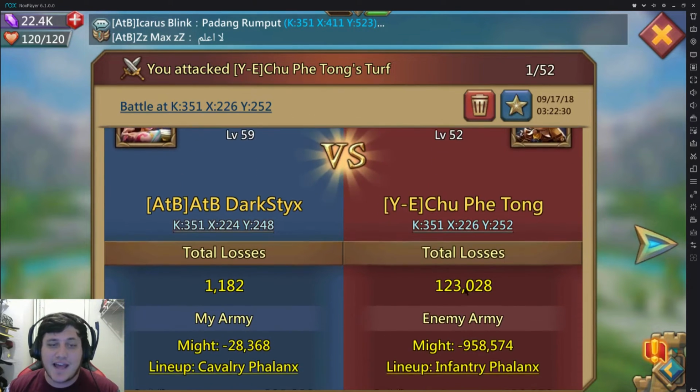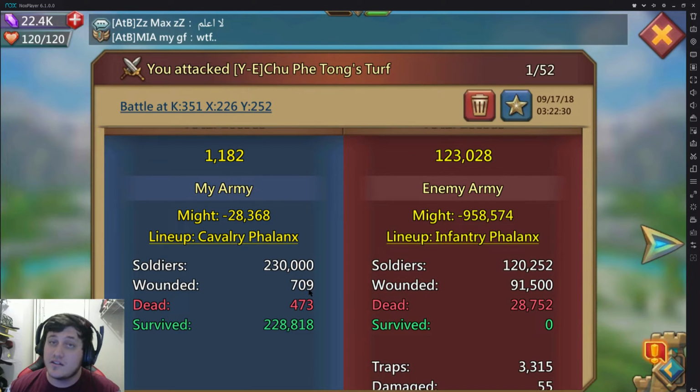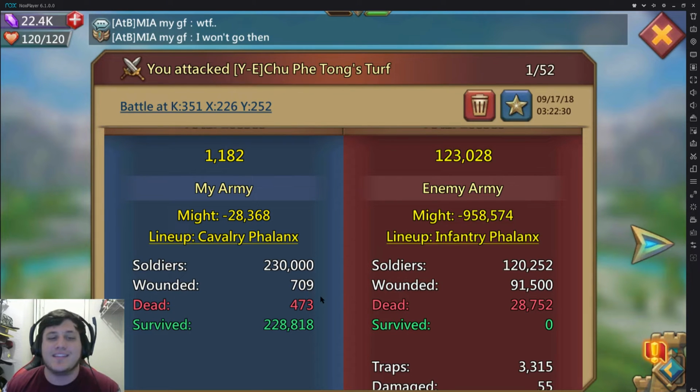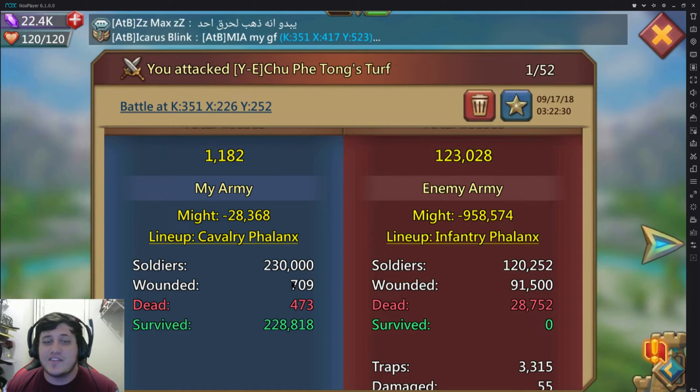Now, if we look at the stats of it, my total losses was 1,182. 473 of those are red dead. That's gone. They're gone. But that's okay. That's not a big deal. I still came back with 228,000, and I get to heal to 709.